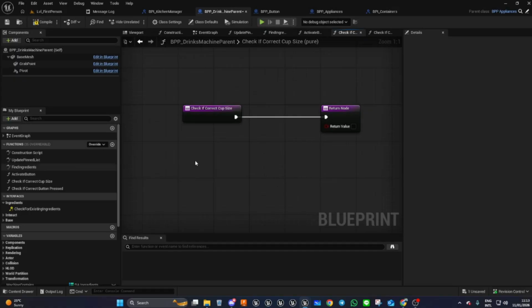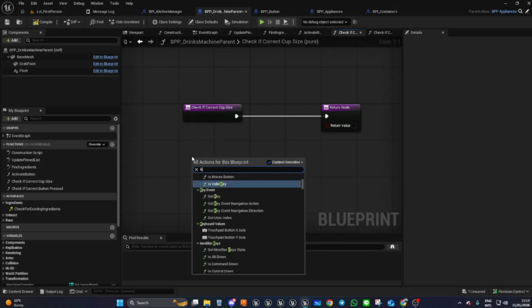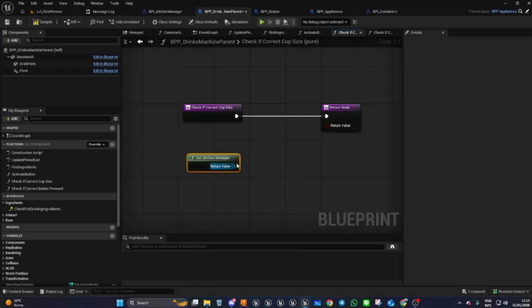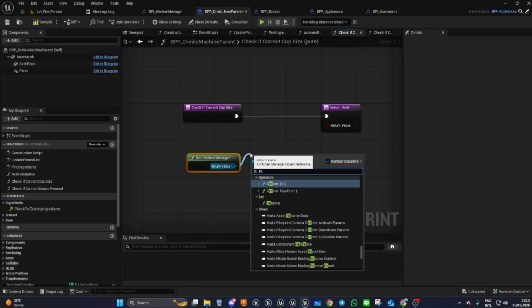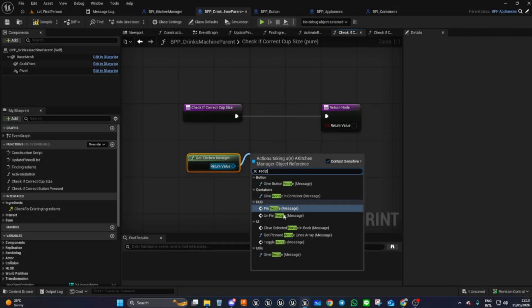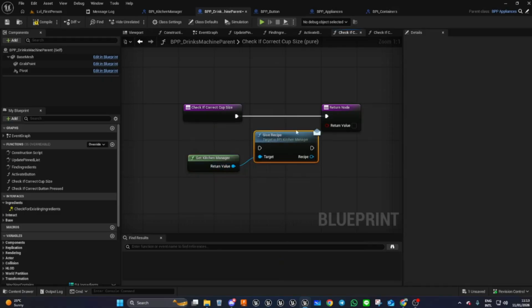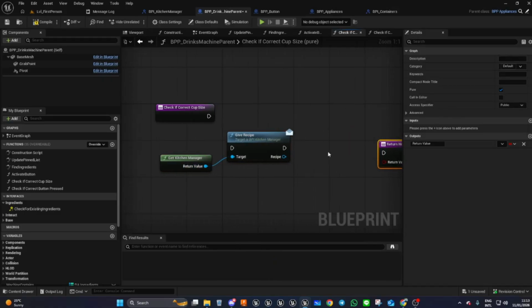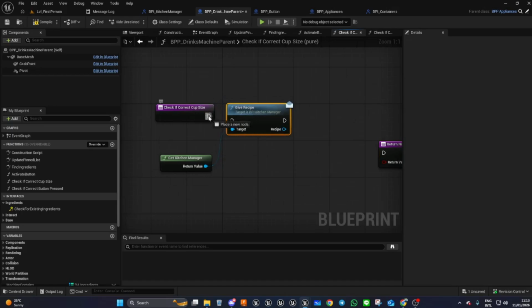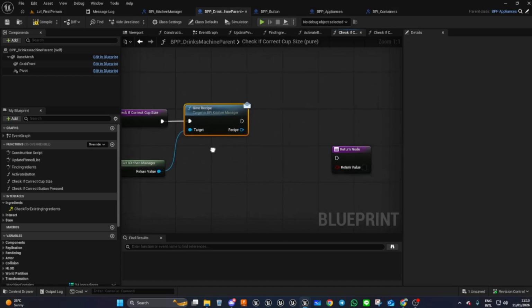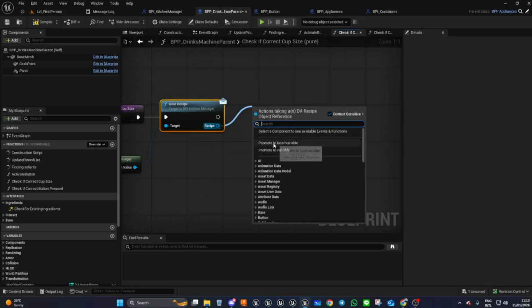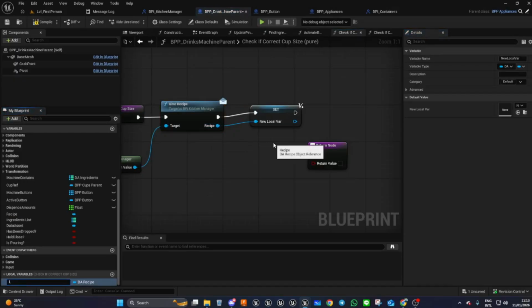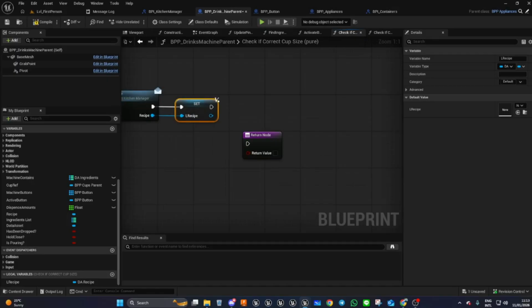Let's do that. We're going to get our kitchen manager. We're going to get the recipe, which is the recipe message. Move it out of the way for a moment. And we're going to promote that to a local variable. Call it L recipe. And I'm going to do these fairly quickly, but you can pause the video.